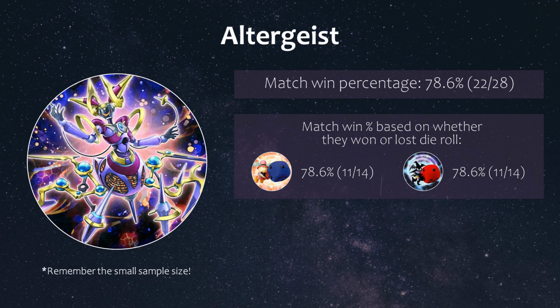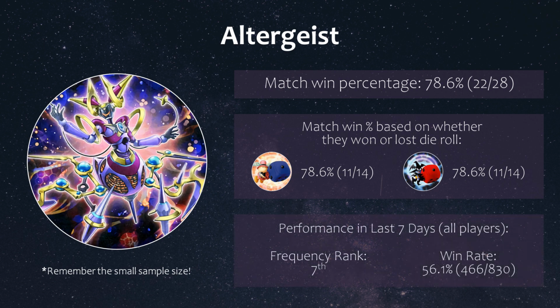I think we've come to learn that since the VFT format, traps are just really strong and it's fine even if you go second with them. You can still break some boards when paired with something like Solemn Strike. Lastly, in the past 7 days, it was actually the 7th most played deck on Dueling Book overall. It's just always been a really popular deck, and even when Multi-Faker was at 1, it was still popular. Overall though, it won just 56% of the matches among all players, but considering how so many players are running the deck, I don't think you can expect too high of a win percentage either as a rogue deck.